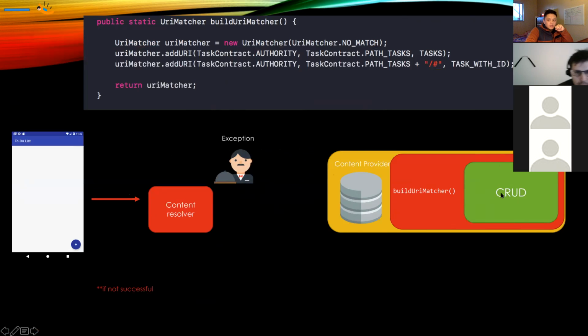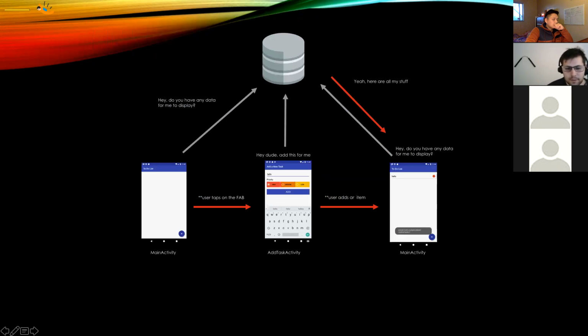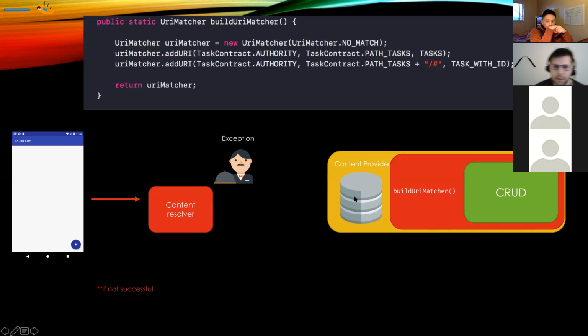So this CRUD method, the insert, query, delete, update, whatever, you can think of it as safeguarded by this URI matcher. It has to match the URI that you specify, right? So it is safeguarding this. So it's like you're asking the waiter to get you a certain type of food without seeing a menu, and then he goes to the kitchen, and if that food doesn't match what's on the menu, then he comes back with nothing. Yep, that's it.